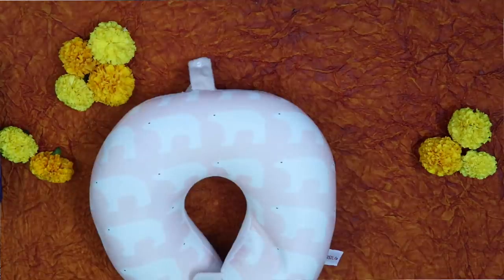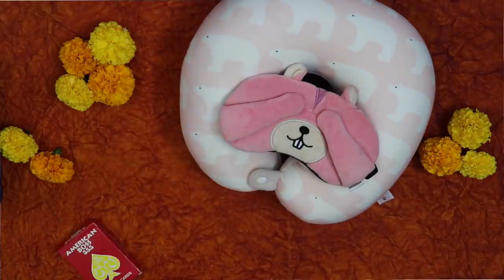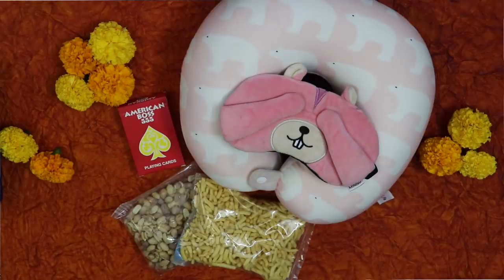Another great gift for rupees 1001 is a travel hamper. From Miniso: neck pillows cost approximately 250 to 300 rupees, eye masks are only 150 rupees, a cute luggage tag is 75 rupees, and you can add travel-size snacks and one or two travel-size board games. This makes for such a cute travel hamper and a really nice Diwali gift.